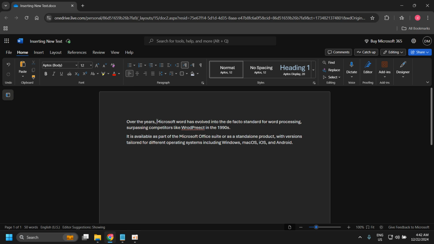This can be done in any place of the document. Before, I did it by clicking before the word Microsoft, before the M. This time I'm going to go to the end of the word and click there, and I'm going to go to the left. So I can select from the left, or I can select from the right.